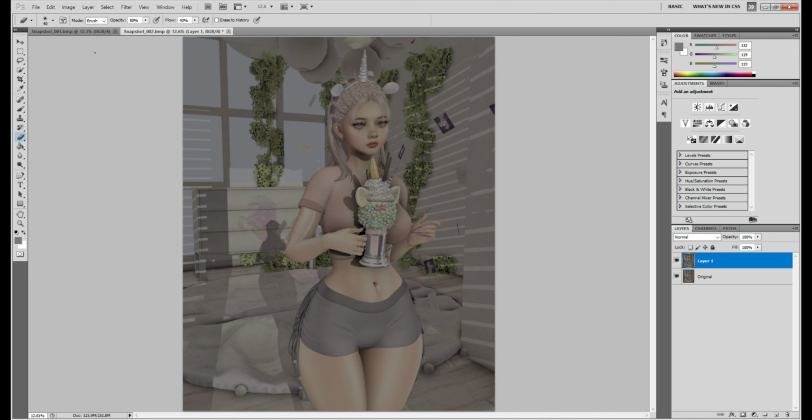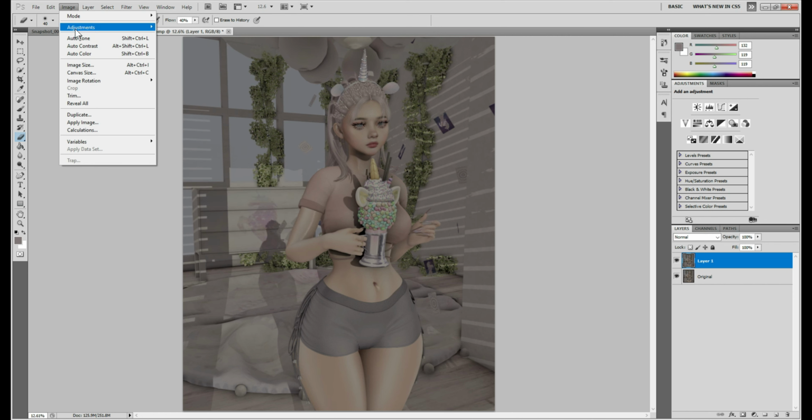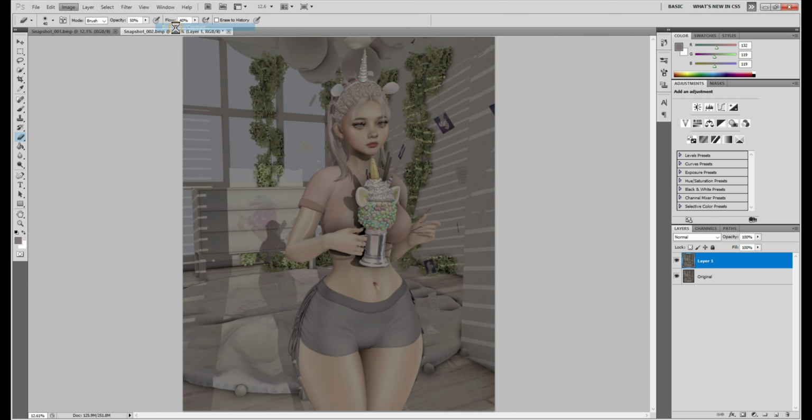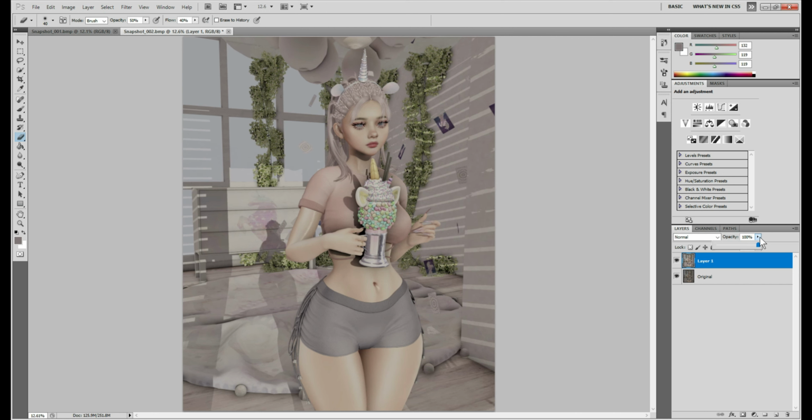Before I lighten a picture, I will play with, again, this NYX Collection. If you don't have NYX Collection and you can't find it, that's fine. You can go into adjustments and play with the brightness and the contrast of your picture, more contrast or less contrast. Even here, you can take this that you edited and contrast it. You can kind of put it towards the original. It blends in together, and I like that. But we're not doing that today.